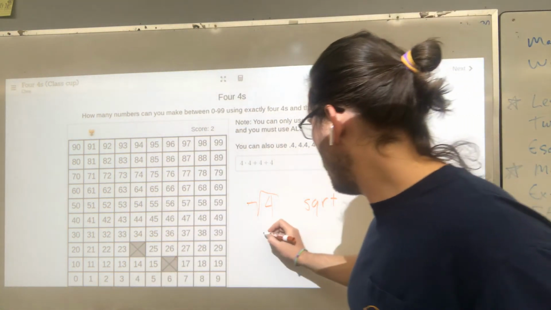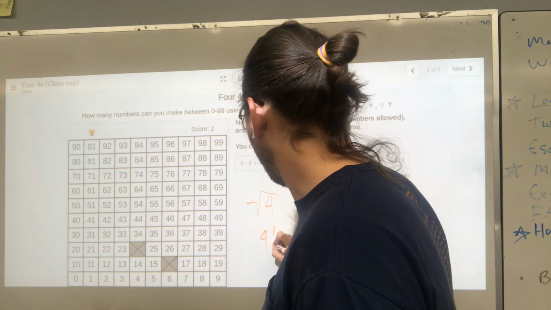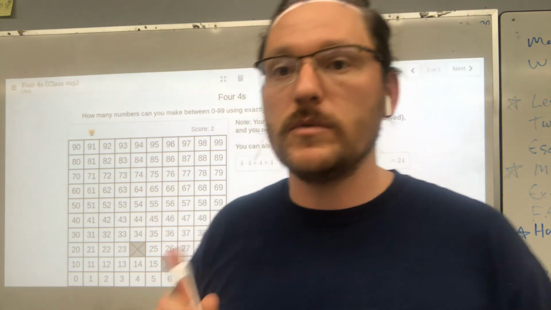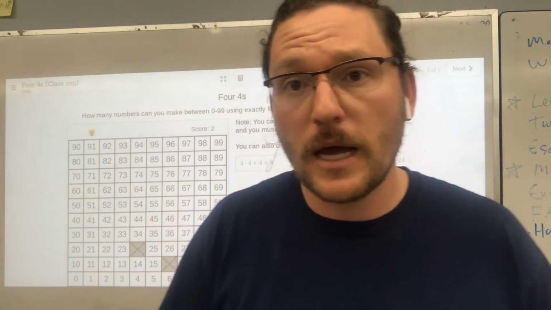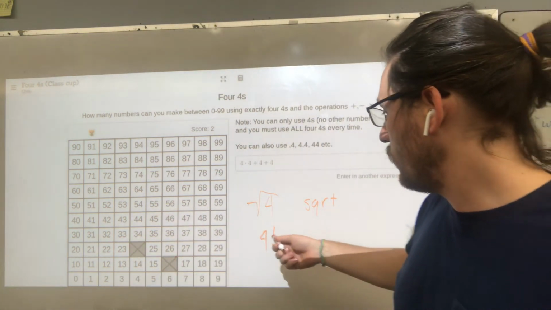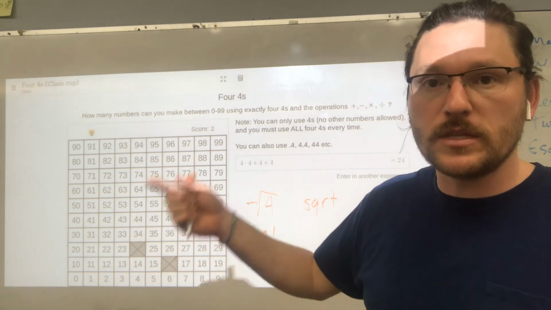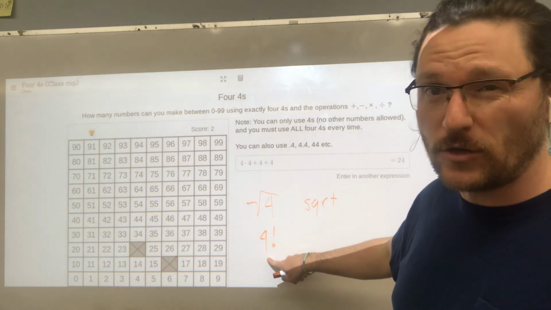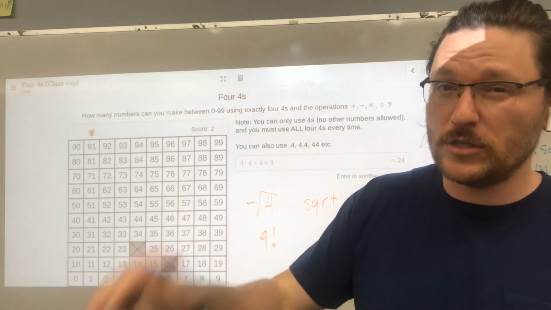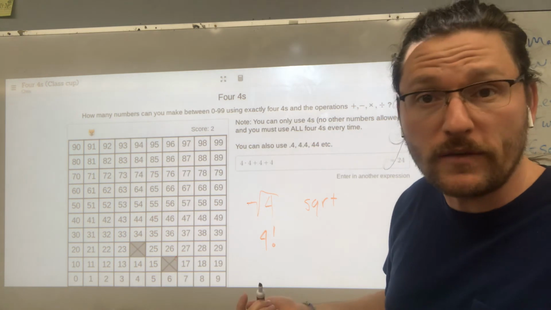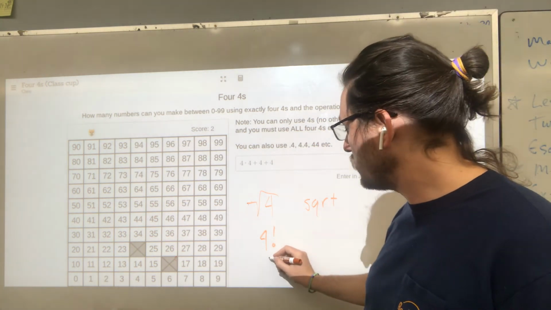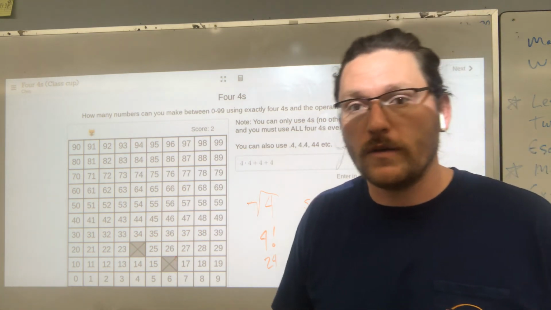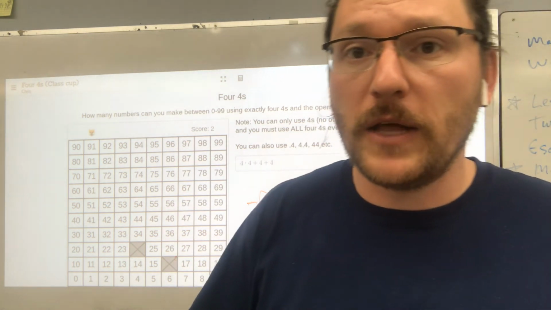And then the other one is this thing called factorial. If you type in an exclamation point, this is something that comes into play when you're doing probability sometimes. But factorial will give you the number that you start with times the number below it, times the number below it, all the way down to 1. So if you do 4 factorial, that's 4 times 3 times 2 times 1, which is 24. So this is a really fast way for you to get to those bigger numbers because you can do 4 factorial, which gives you 24. Just something else to play around with.